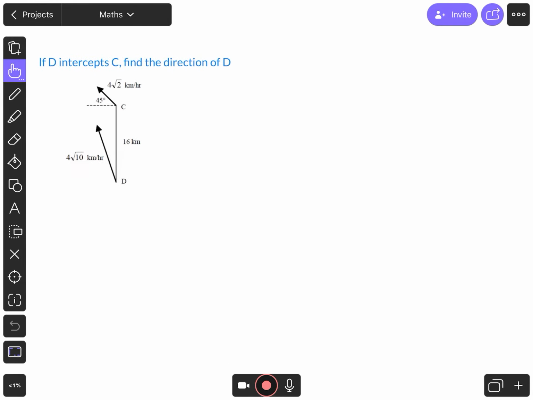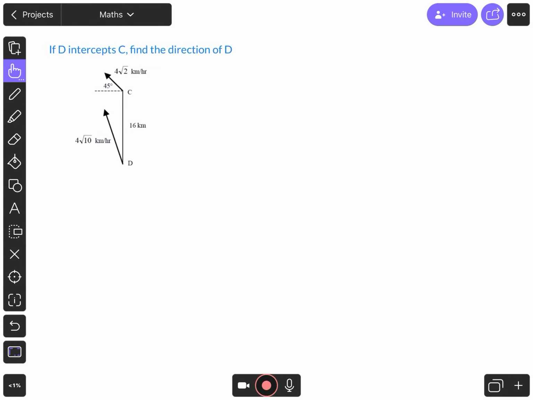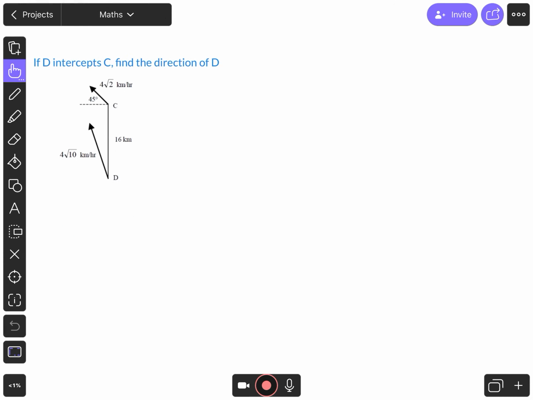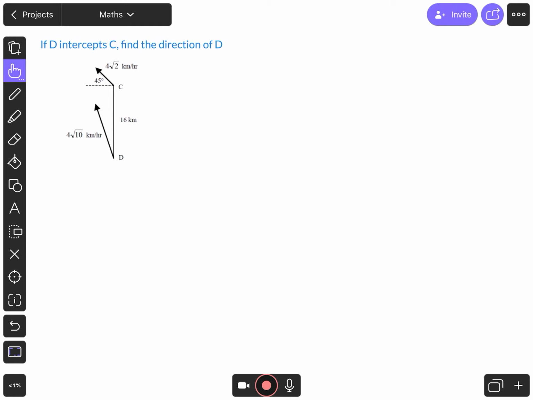For the higher level questions, you'll end up doing pretty much the same thing. It's just that they won't tell you as much information. They won't break it down like in this question here. They said find the velocity A, then find the velocity B, then do this, then do that. Whereas with this, you'll just have to figure out that you have to do all of that on your own.